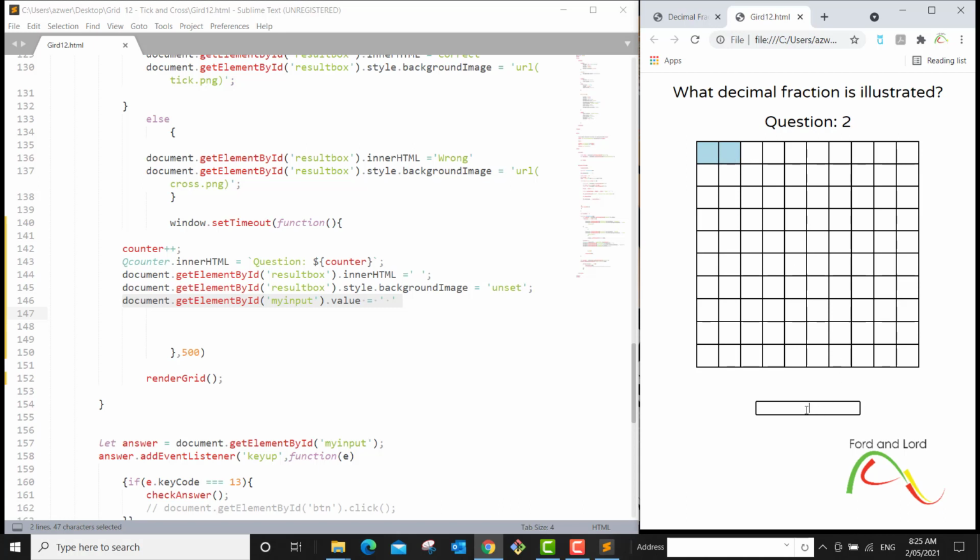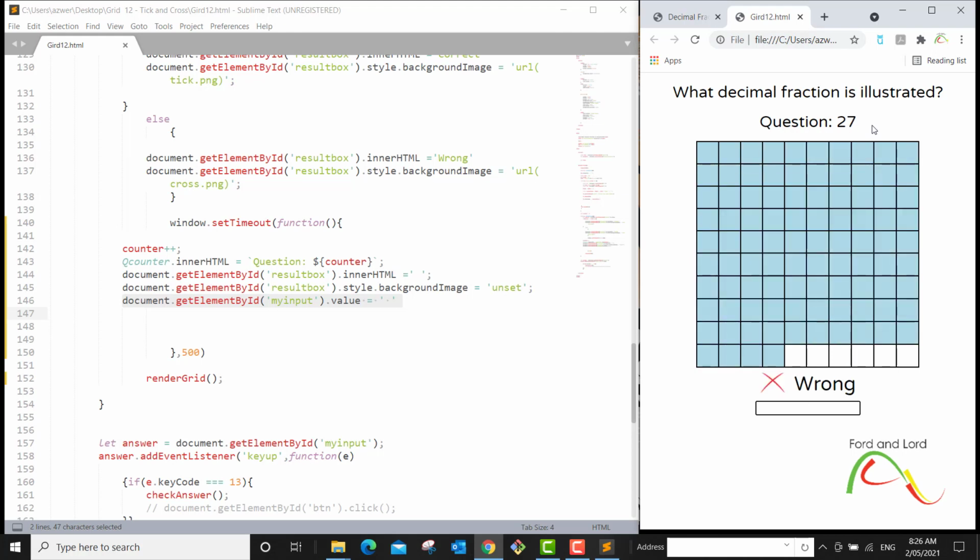So if I type an answer one more time, 0.02, for example, the same thing repeats. Okay, the question number has gone to 3, the number of colored cells has changed, and this message has gone blank, and the input field has become blank as well. So if I keep entering it, I'm pressing enter, and you see the number of questions is going up.